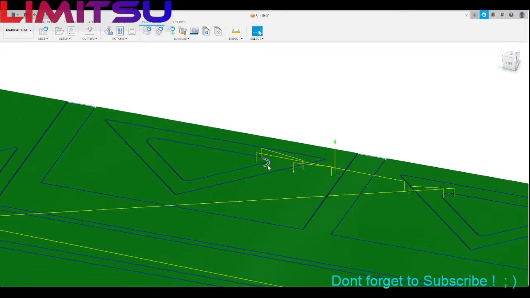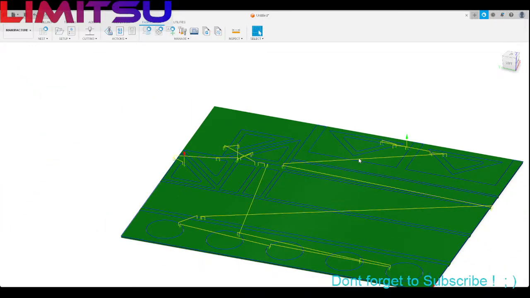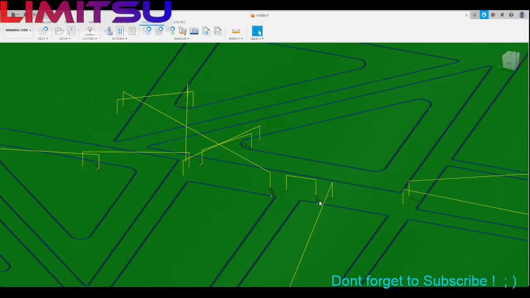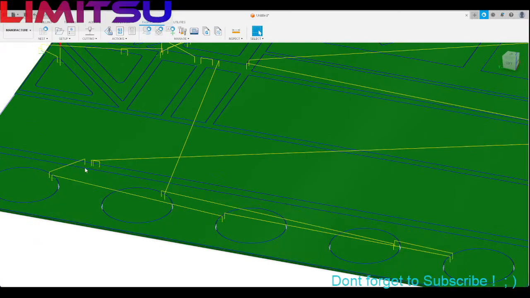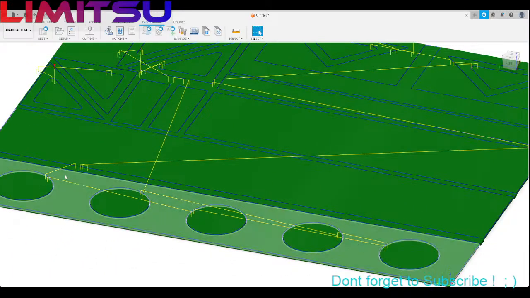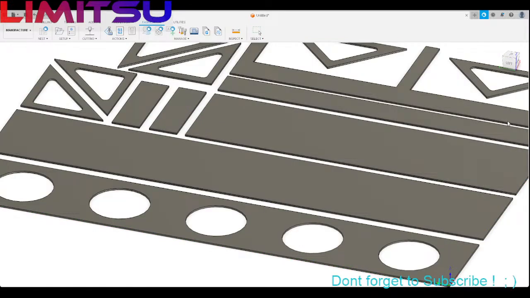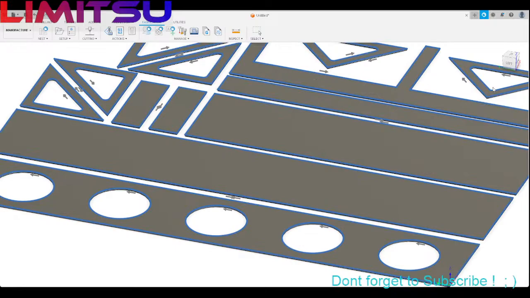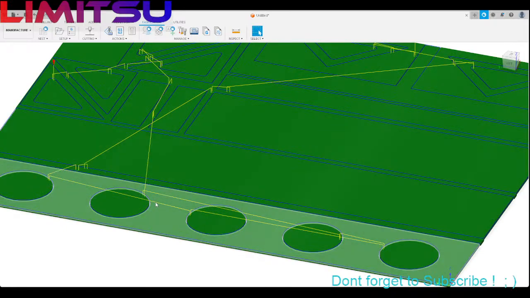Where are the lead-ins? None of them are in a part. Nope. Okay. They're all outside of where they need to be. I don't think the lead-in needs to be that big. Edit. Because it may blow out like certain spots. I don't know why that is so large. One. That's better.